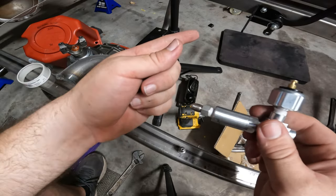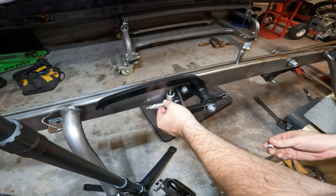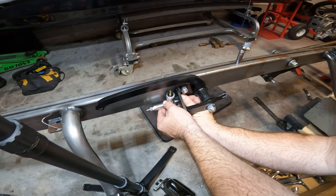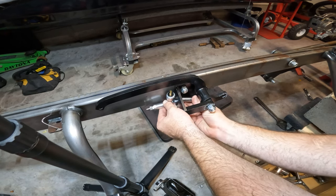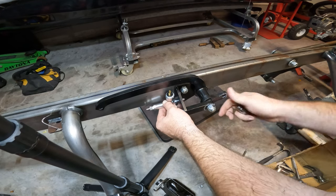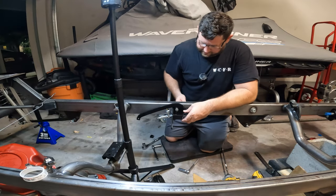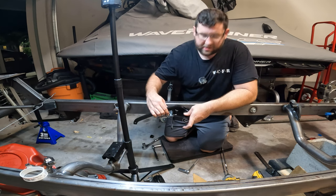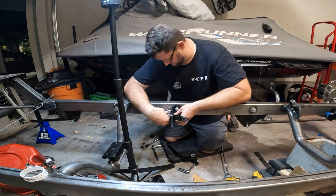I really hope this doesn't leak because all of that's going to have to come apart again. We'll push that through and thread it right through there. The other side is actually chamfered just a little bit so it sits right in there. Probably won't have room for the socket because that's in the way — I totally knew it. We got lucky and followed the directions again, which I'm probably done doing — I'll just use them for reference because they're backwards.